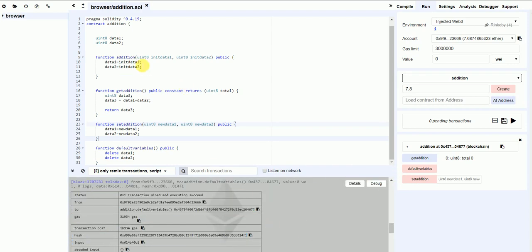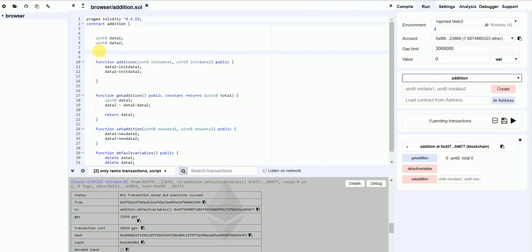Okay. Now we are going to see another thing called the event. Event is used whenever something happens and you want to invoke or route that particular thing, so you go for the event. So you just specify the word event and then log data 1 change, for example. So whenever there is a change in the data 1 value, it will log it.